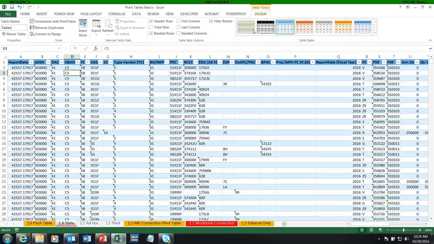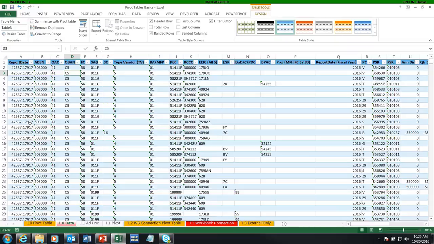So we want a table, and it says Table Tools, and there are a lot of features and functions inside of tables. We'll do a separate series on tables and their functionality as well, but to use pivot tables, we want to use tables. The next thing, when you're looking at your data, the pivot table is going to do what the data tells it to do. That is to say, if the data is in a number format, it's going to add them, sum them, count them. It's going to do all those types of functions we can do with numbers.